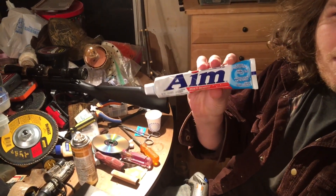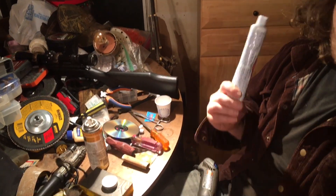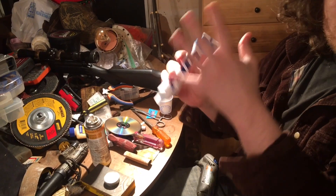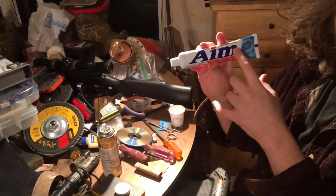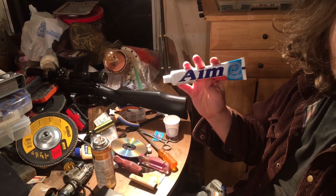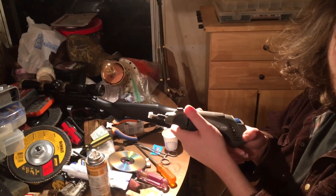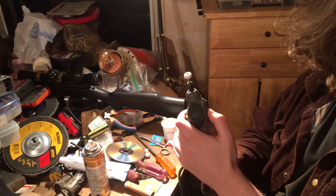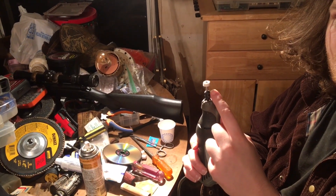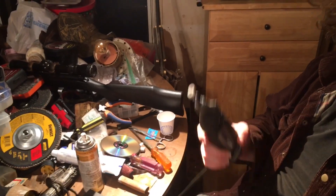This might leave some residue — it'll look kind of cloudy — but you want to take some dish soap, like Ajax or Dove, and wash the disc down afterwards because it leaves a little residue on the disc like a white polish. And here's the Dremel attachment — it goes like that, see? There's a fluffy end like a cotton ball — you want that.